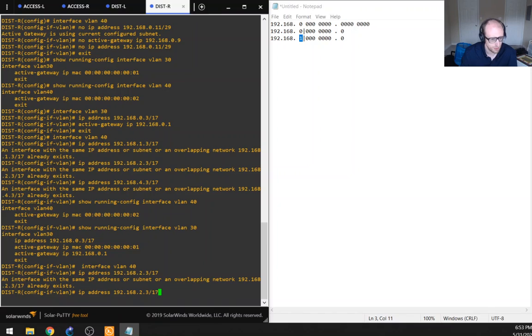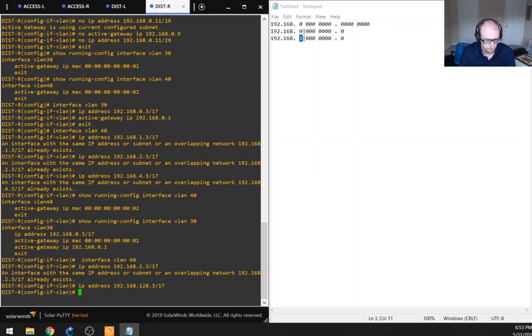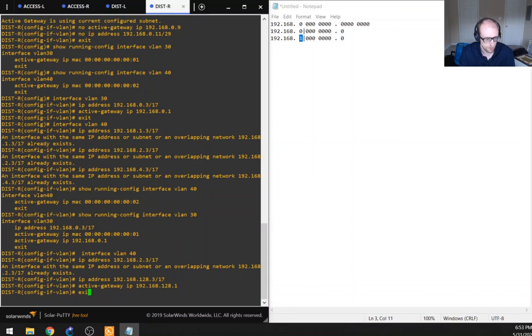So the first one's going to be fine, but in order to not overlap with it, I'm going to need to use dot 128 in the third octet. There we go. Looks good to me.